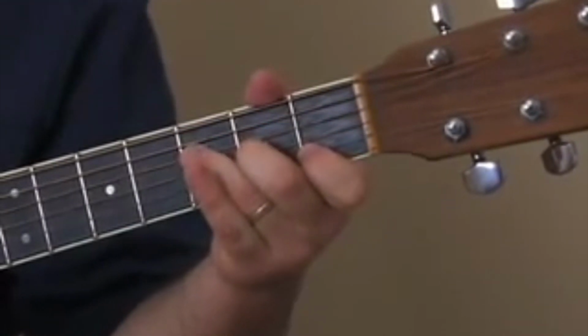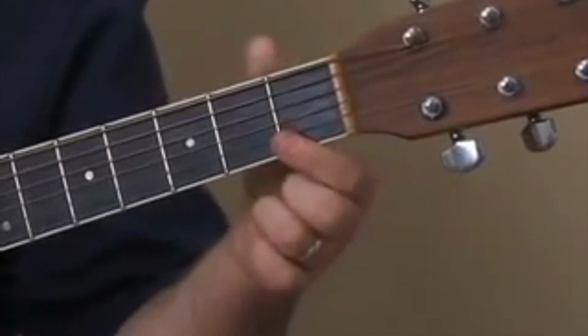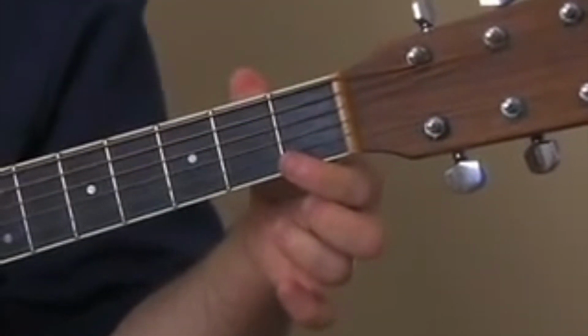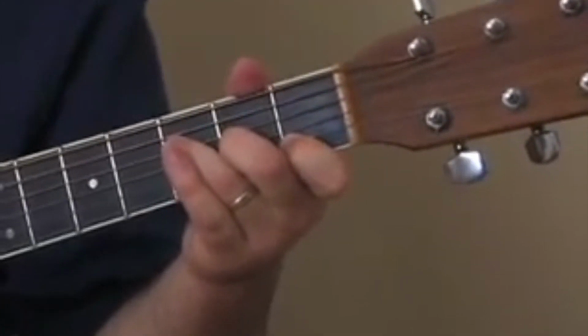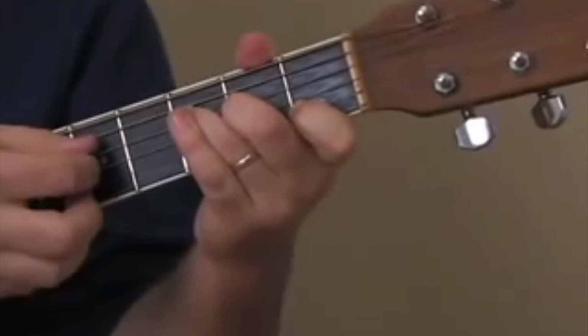Switch to an F chord. And when I play an F, I know a lot of people have problems covering both of these. I actually don't really do that. I just play these three, and then I'm letting my first finger touch that high E, and it mutes it a little bit. So sometimes that's easier for people. And then I'm hitting the bass note right there.